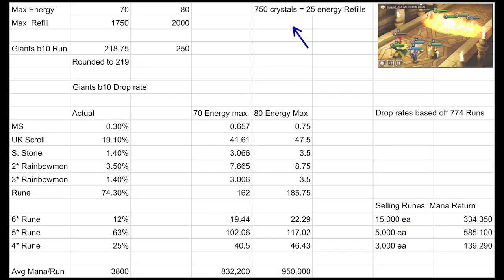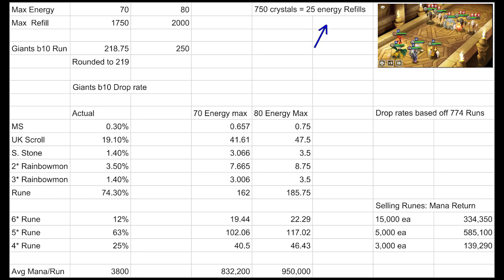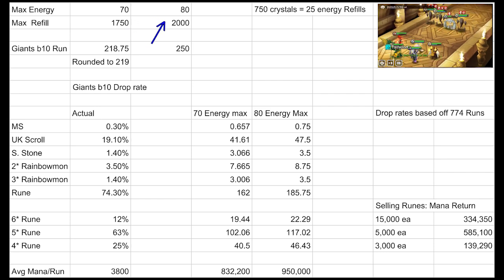As you can see up at the top, right in the middle, 750 crystals is equal to 25 energy refills. With that, you'll have to excuse me, I did not do this for anything other than 70 and 80. I will do that in a later chart, but it's primarily just for Giants.